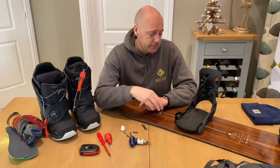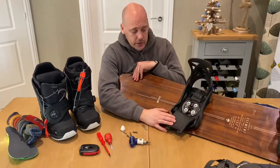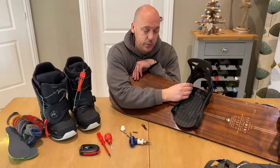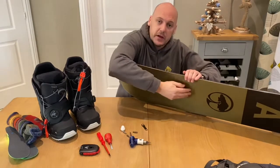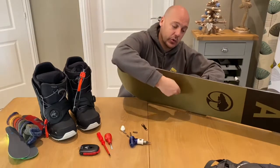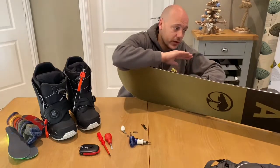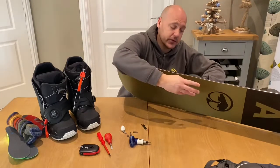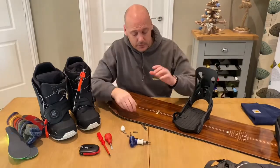One other tip this leads me into: when you come back from your week's snowboarding, take your snowboard and just loosen off all four screws. The reason I say loosen them off is because I always remove the bindings when waxing a board. Over-tightening causes an indentation in the bottom of the board where the binding sits — if you do that too tightly, it actually pulls the board base in and causes a slight dent. So I would always recommend loosening off these screws to give that board back its shape and not cause a vacuum area underneath. I've had a snowboard with quite a big indentation and by doing so I stopped that from happening.